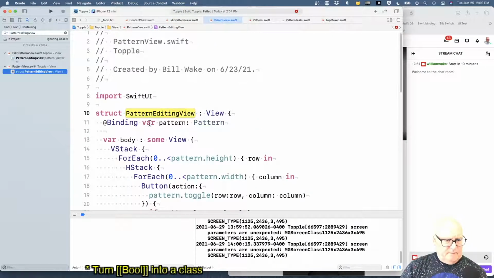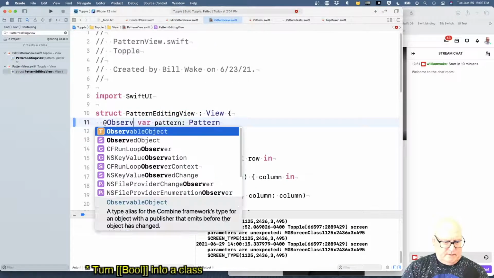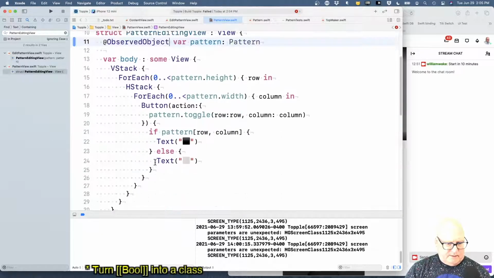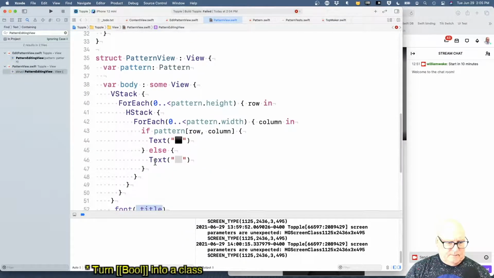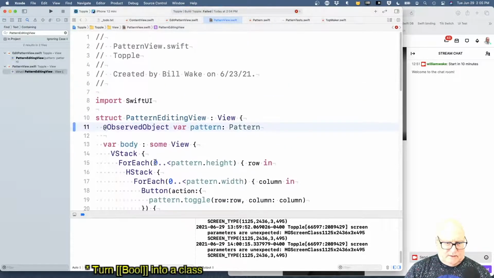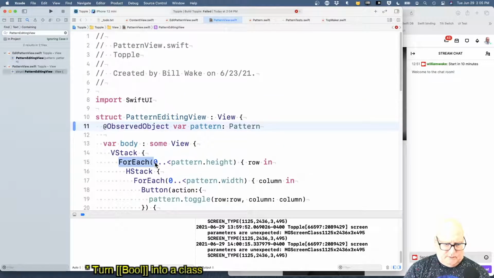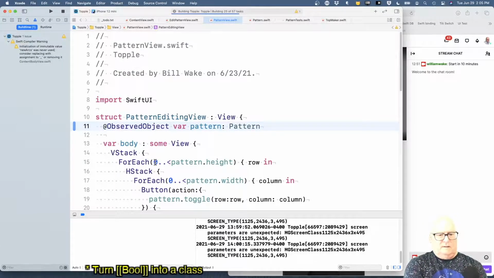Pattern view. Binding, another observed object. Okay, let's build that. Well, I'll test it. Yep.